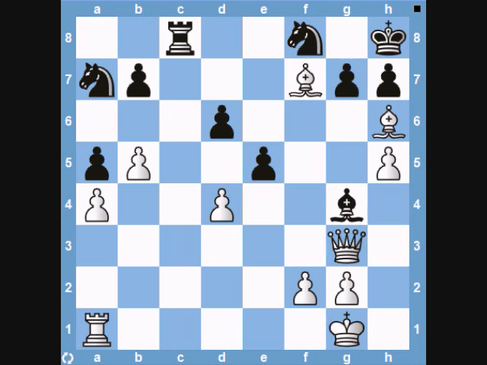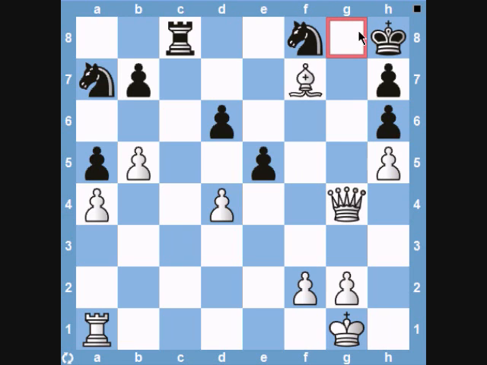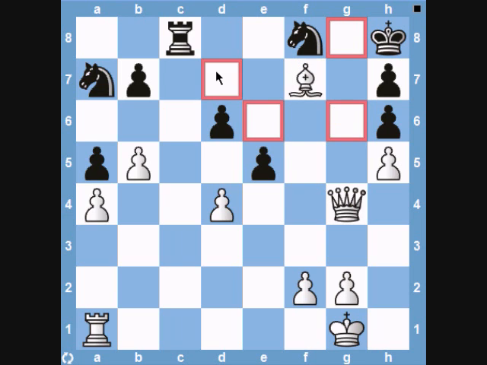So play queen g3, g takes h6 is forced, because moving the bishop would allow mate on g7. So he plays g takes, and after queen takes g4 he resigned because I'm threatening mate on g8, and the only way to protect against this is to move the knight, but unfortunately all of the knight's squares are covered by white's pieces and pawn.